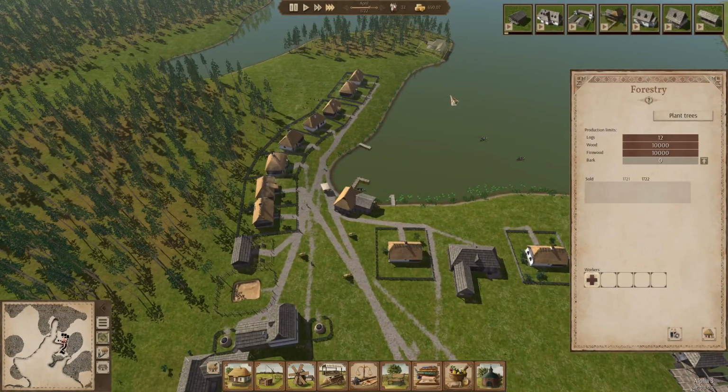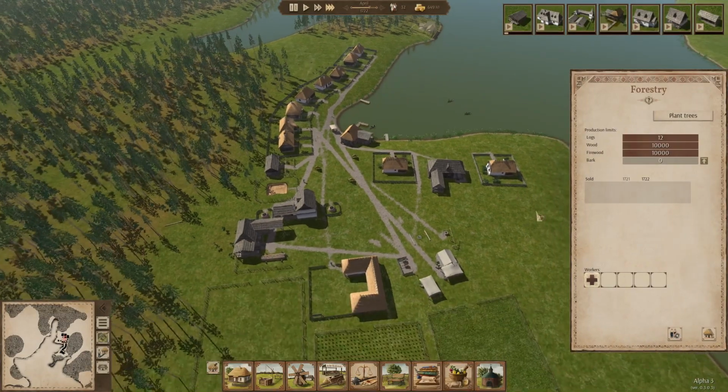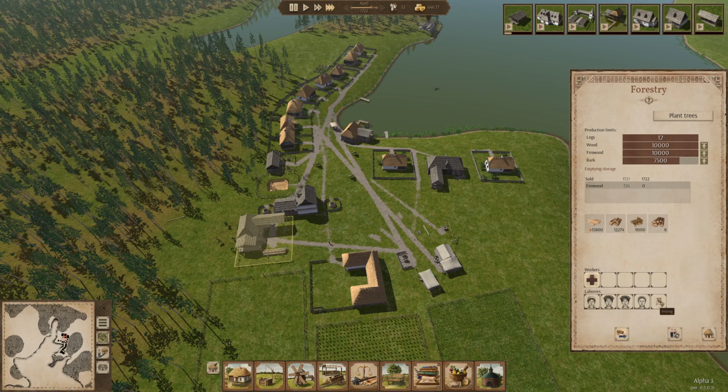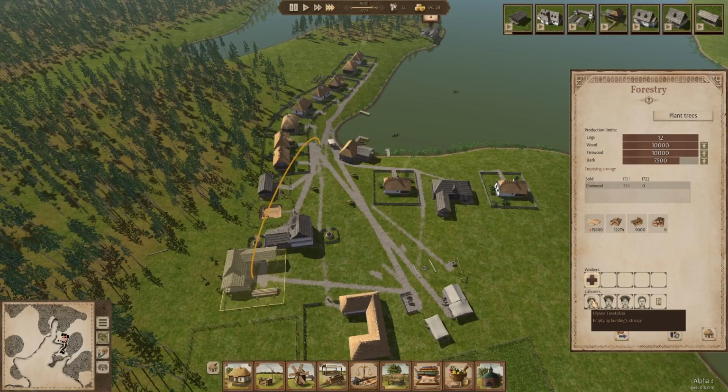And we've got ourselves the forestry. Good. Now, what I can do is give 2 workers in the forestry, and I'm actually going to make this empty and fire these guys. Really make empty? Yeah, we've got the laborers and they're gonna carry it away.